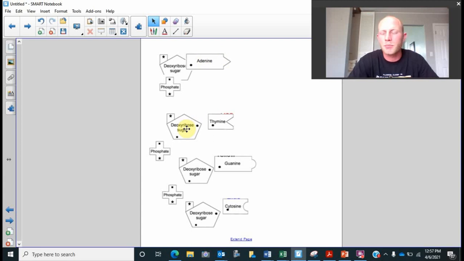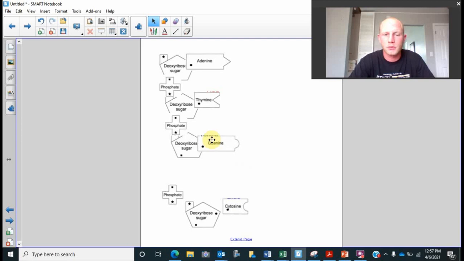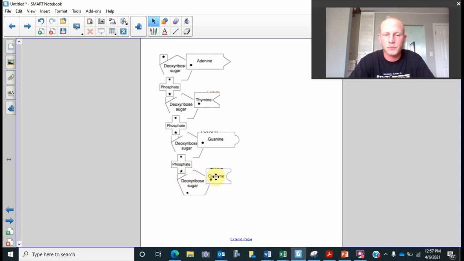Next, I'm going to go ahead and keep on making my DNA strand longer. So my DNA strand is going to grow. And so now I see this star here, and this star will connect to this star. So I go ahead and connect those 2, okay? I'll take another nitrogen base like thymine right there. I'm going to connect this other guy right here, and it's repeating. That's all it's doing. Right here, and then finally right here. So star to star, circle to circle.